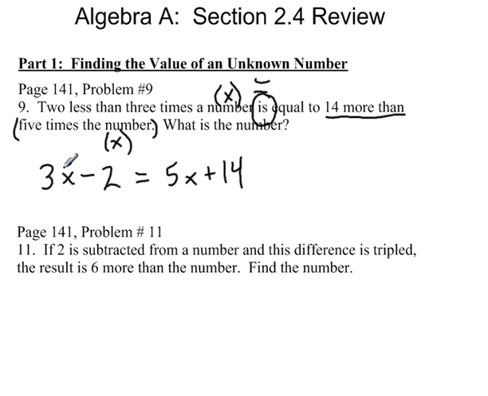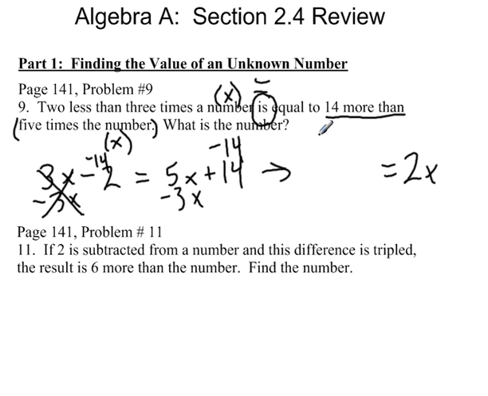Now to find the number, solve your 2-step equation here. We're going to get the x's on one side by taking 3x away from both sides. Let's move over to the right to do that. These will cancel, meaning on the right side of your equal sign you're going to have 5x minus 3x. It will give me 2x here. I'm going to subtract 14 from both sides, which gives me negative 16. When I divide both sides by 2, what I end up with is x equals negative 8, and that is the number that answers your question.